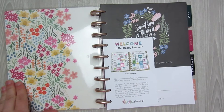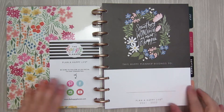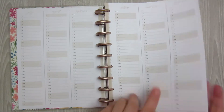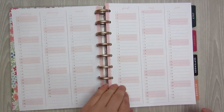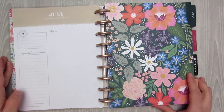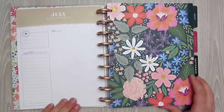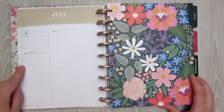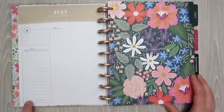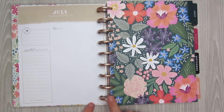The inside of the cover has this floral, which is very pretty. The first page says 'Something wonderful is about to happen' and you can put your name. Then you go into your perpetual calendar, which starts in July 2021 and ends in December 2022. And then into the month dashboard. So at the beginning of every month you will have this dashboard page. One half is all dot grid — it says Take Note. You have a little box that says Note to Self, and this says Important Dates and Notes. It does have the holidays at the bottom, which is nice. Also, this has a rose gold disk set on it, which is very pretty.